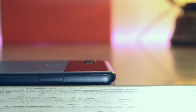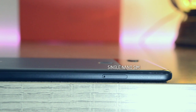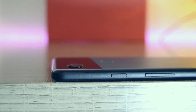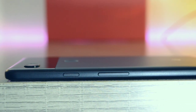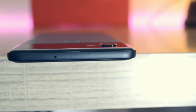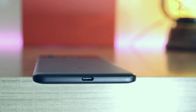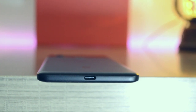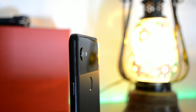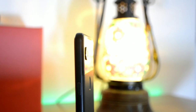Looking around the bezel, the left side of the phone has a nano SIM card tray — I wished it had dual SIM because now my other SIM is lying on the table. On the right you have the power button on the top and below that the volume buttons, which are very soft and tactile. The top carries a noise cancellation mic and at the bottom you get a USB Type-C charging port. The phone does not have expandable storage or a 3.5mm headphone jack. The Pixel 2 XL also has a single camera that doesn't protrude much, so you can use the phone while keeping it on the table.